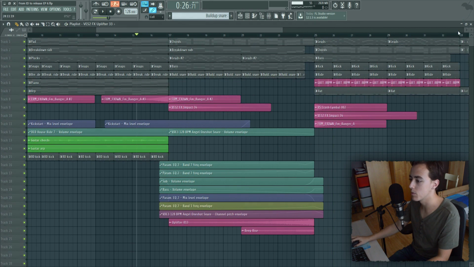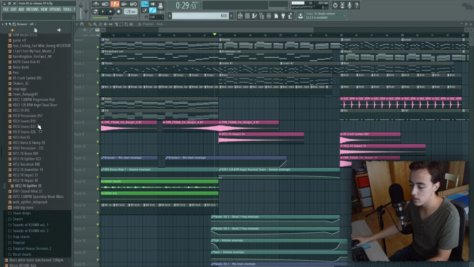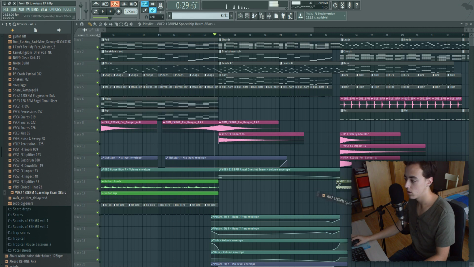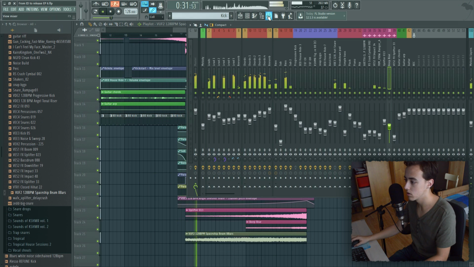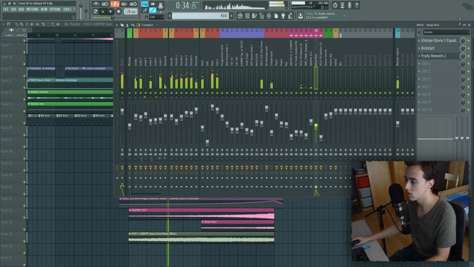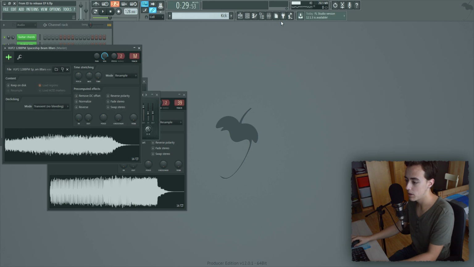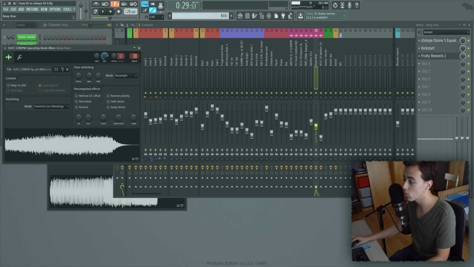Now let's take a look at the transition between these two because it's not really explosive enough. I have this, I don't know where it is, but I have a reverse crash. Let's scrap that. I need this one in my build-up. This sounds good. Okay. But not that loud, obviously. Let's just tone it down a bit. Put it in the mixer track that was meant to be this one. So that's right about here.